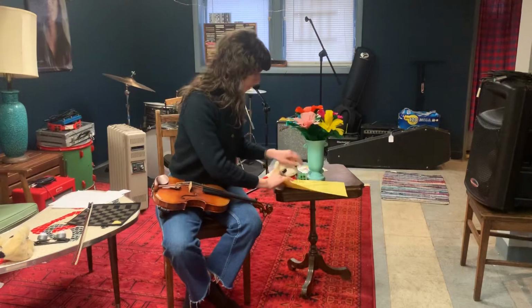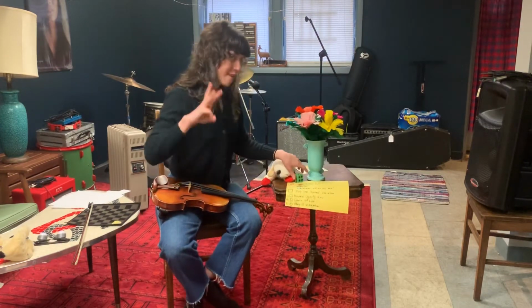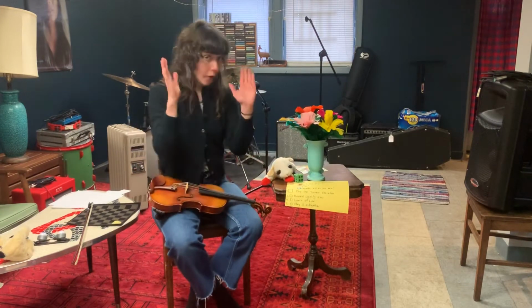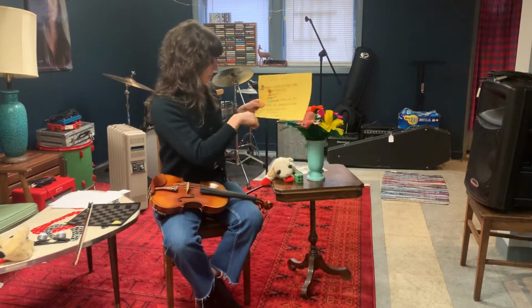Quarter of the way there, like quarter notes. That means we have three more if we're thinking about our whole beat, right? So our whole lesson.